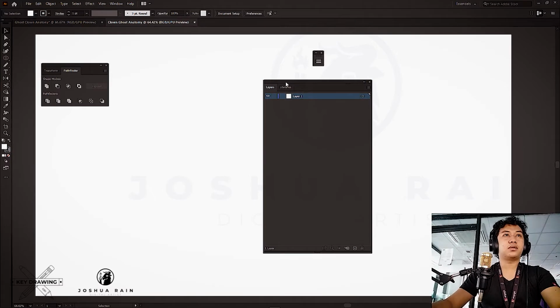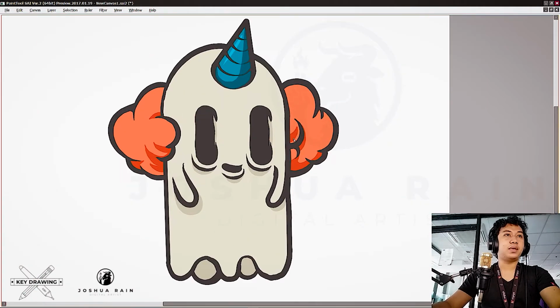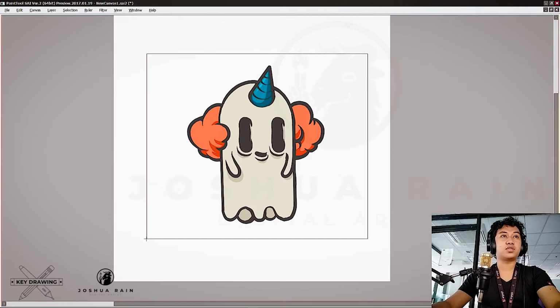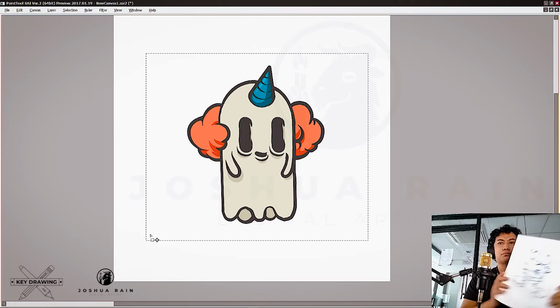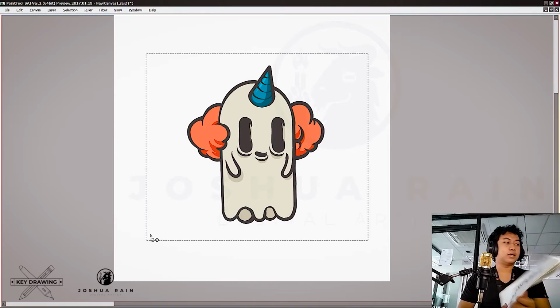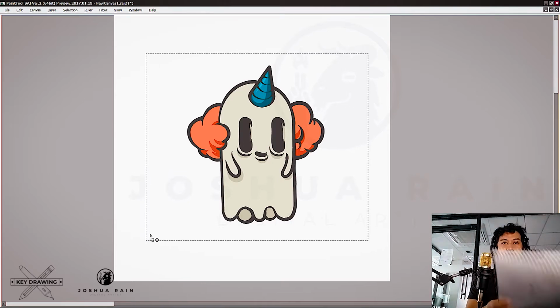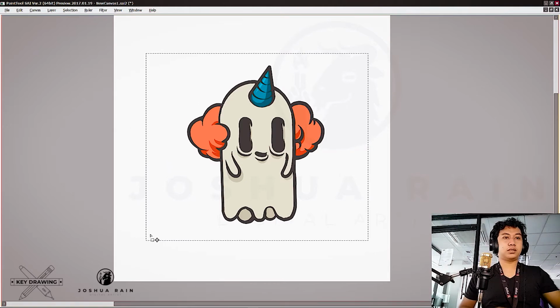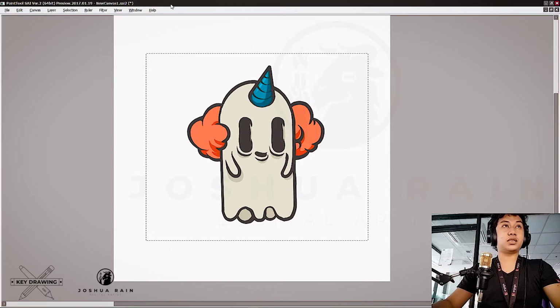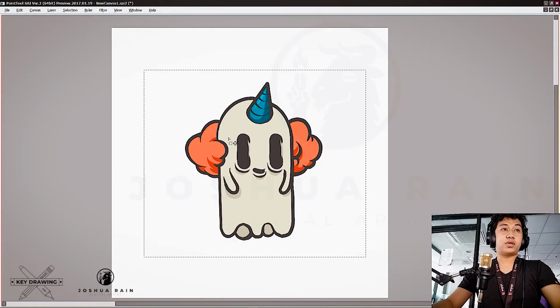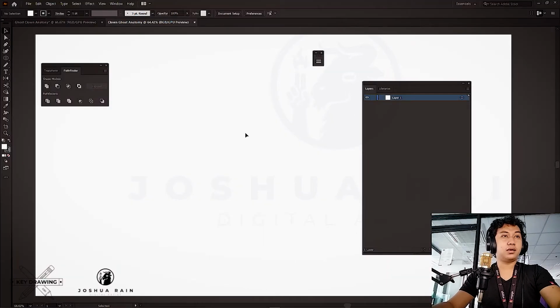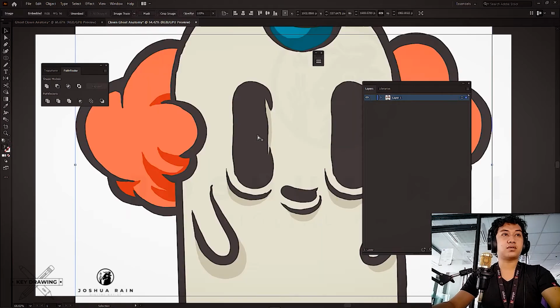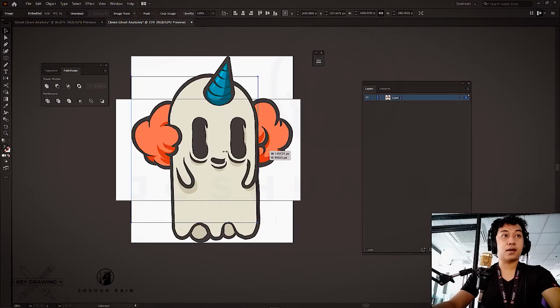Alright, so let's start by copying this. In your case, mag-draw mo sa papel o ballpen. For example, kini nako-sketch. I just take my phone, take a picture of it, and then send the image inside Illustrator. So in this case, gidrawing ko na sa papel, gi-save inside Illustrator. I-paste ako siya. Pwede po siya i-click and drag.